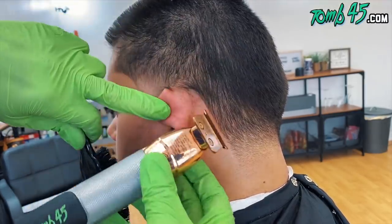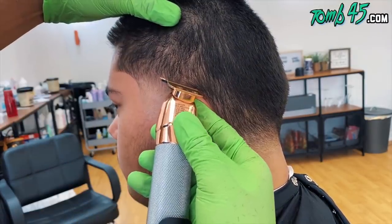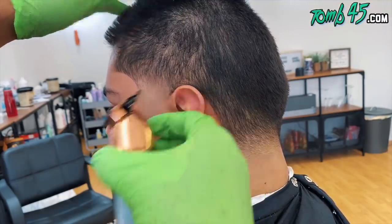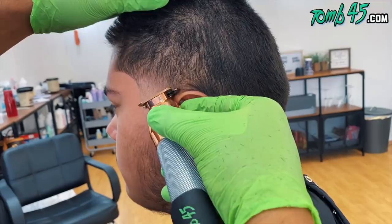Usually I don't use this trimmer for the neck just because it irritates. It's so sharp. But I had a good feeling he was going to be straight using it on him.